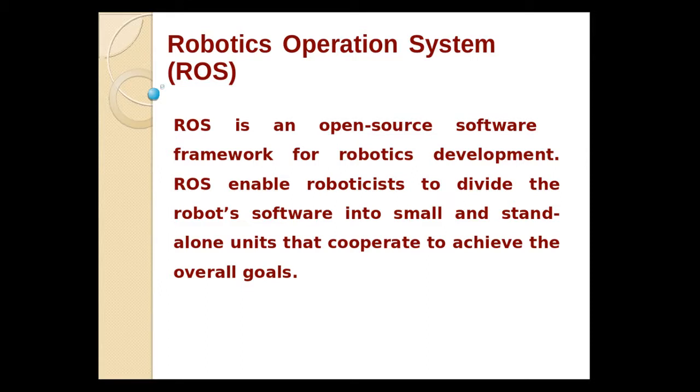ROS is an acronym for Robotics Operating System. ROS is not an operating system in a typical sense, but much like an operating system, it provides a means of communicating with your hardware without writing your own device drivers. ROS as a framework provides tools for visualization, simulation, and analysis. In a nutshell, ROS is an open source software framework for robotics development.